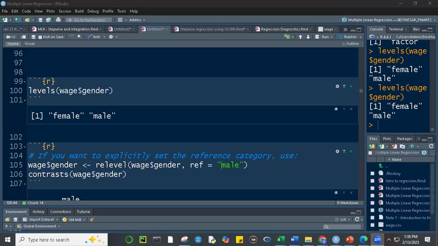Okay, so I'll wait for your response, class. Your response should be what will now be your levels or your contrasts. So did male become one? Did male become zero and female become one?